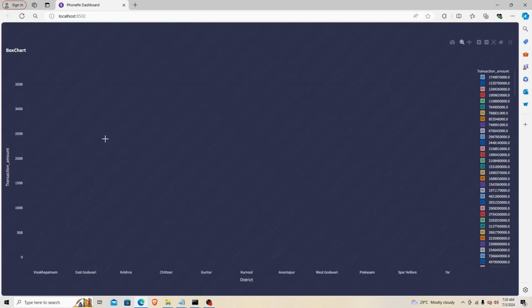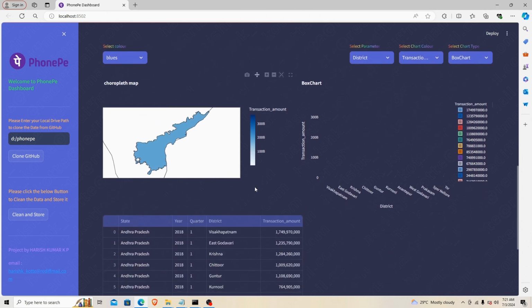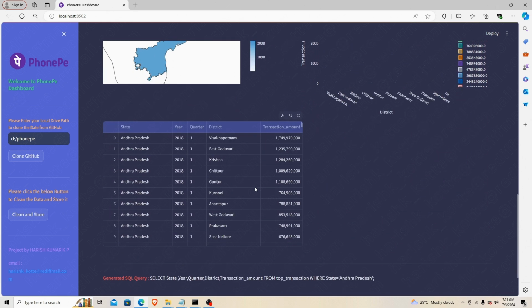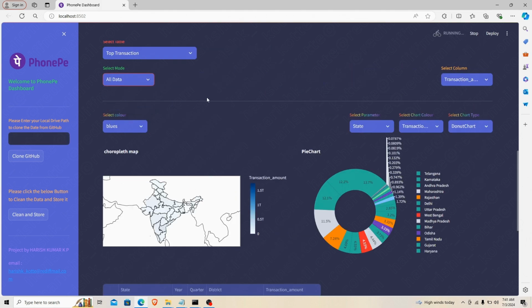With the permutation, combination, there are so many things. Like we see here, the graph. I don't know whether it is properly visible or not. Maybe if it is black, we could see it very nicely, I believe. And this is the table which is relevant for this particular query, whatever the query we choose here.